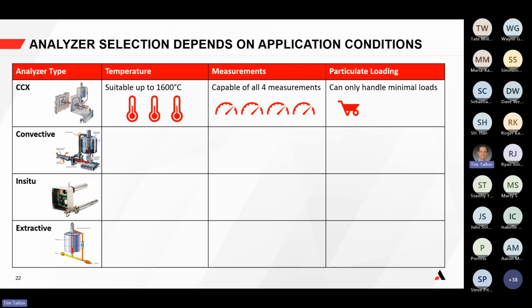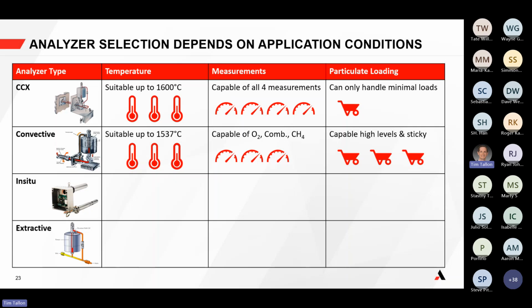But it can only handle lower particulate loads. With a filter, it can handle minimal amounts. It can handle some. We would monitor flow to determine if we need to change the filter. We also have a blowback version that can handle more. That can handle more particulate, but it's still within a certain range. So if you're looking for the fastest, but the least amount of particulate, close couple extractive (CCX) would be the recommendation.